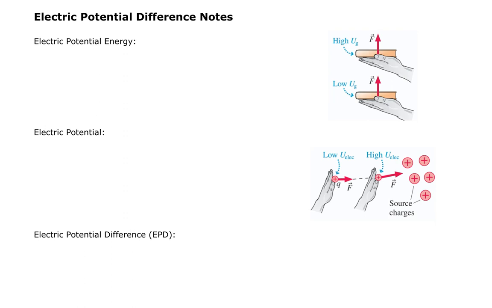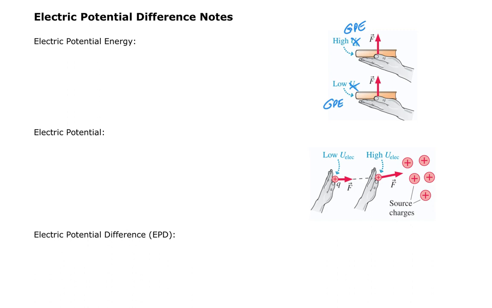So let's take a couple minutes and talk about this figure on the right here. We have what looks like a book, and we have someone holding the book and pushing up on the book to move it to a higher height. We say that at this low height, they have a low UG, and UG is just another way to say GPE, gravitational potential energy. So you could just cross that out and put GPE, because that's the term we use. We apply this force over a distance, so we know we're doing work. So we're doing work on the mass to raise it from a low GPE to a high GPE.